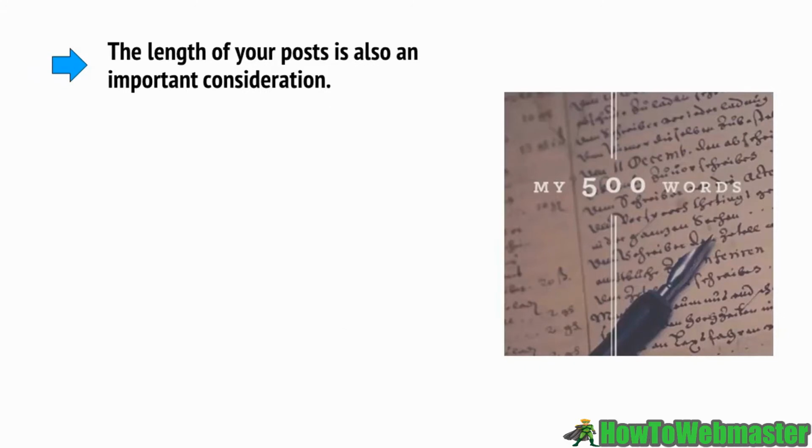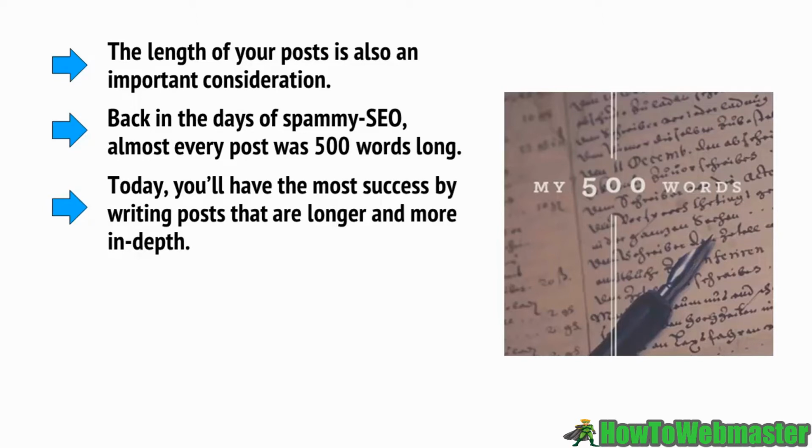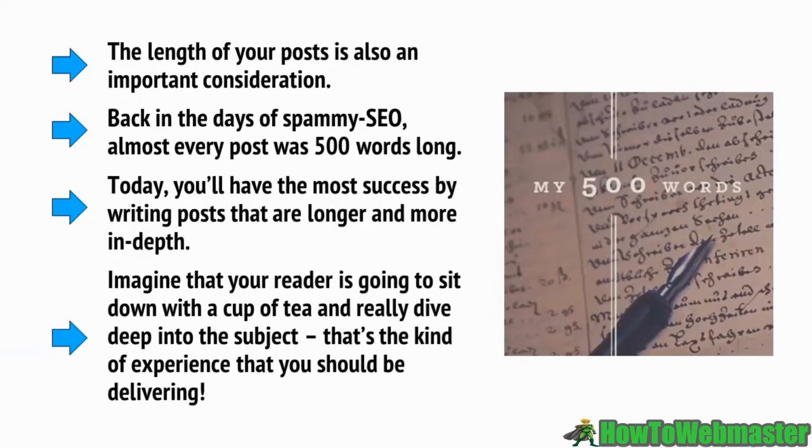The length of your post is also an important consideration. Back in the days of spammy SEO, almost every post was about 500 words long. Today, you'll have the most success by writing posts that are longer and more in-depth. Imagine that your reader is going to sit down with a cup of tea and really dive deep into the subject. That's the kind of experience you should be delivering.